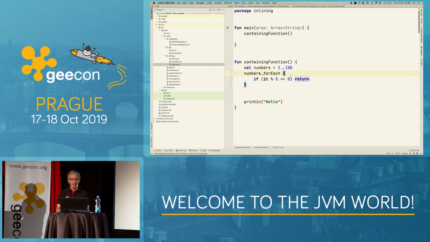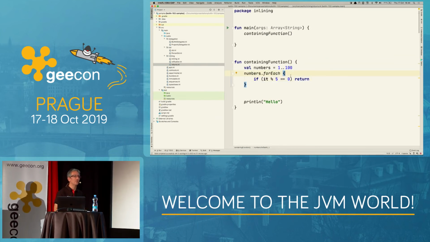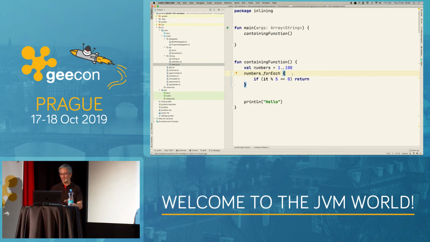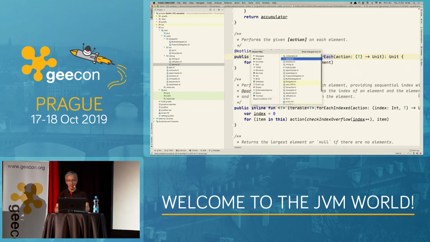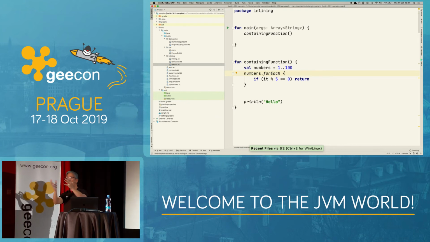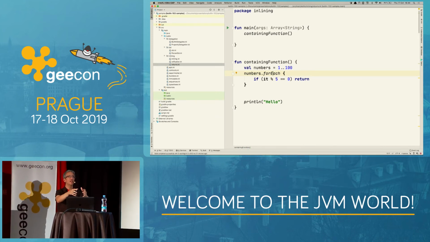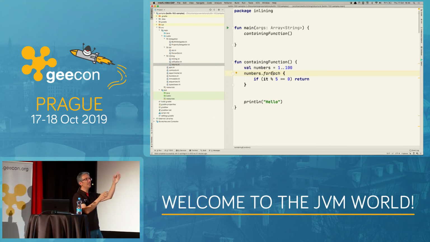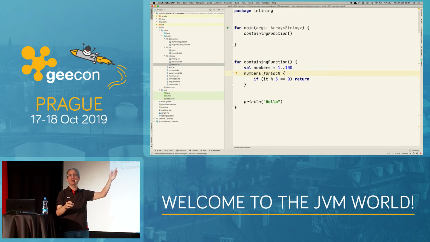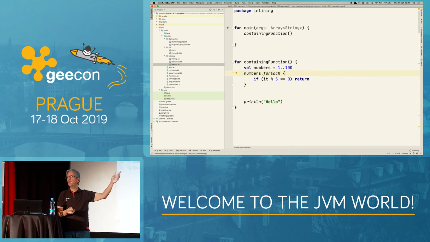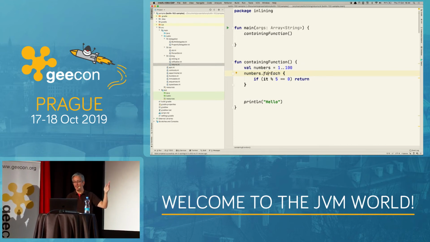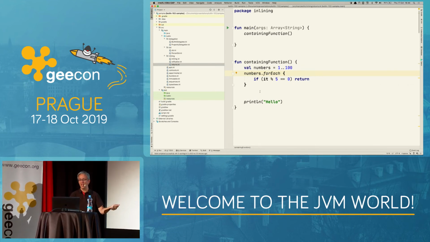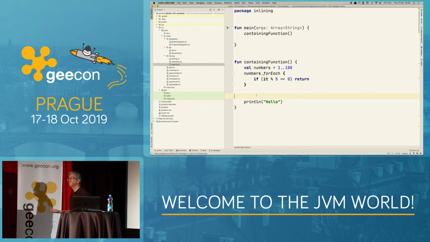No, I'm joking. The reason for that, obviously, is because of forEach, right? Because forEach is what? If you take a look at forEach, it's an inline function. So when this code is actually put in place, it's copying and pasting the forEach into that place. So the return is acting on the containing function. And that's what's called a non-local return. And by default in Kotlin, everything is non-local. So when I return, because the forEach is inline, it's actually returning from the containing function, and therefore print hello is never printed, right?